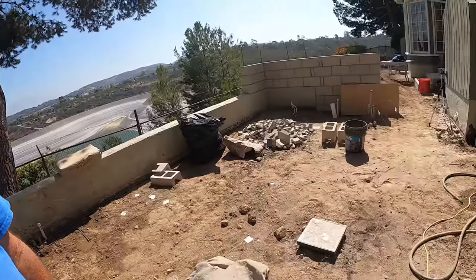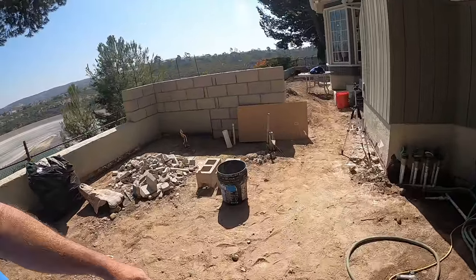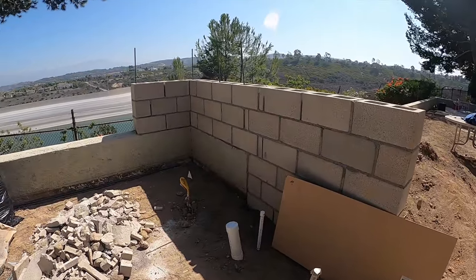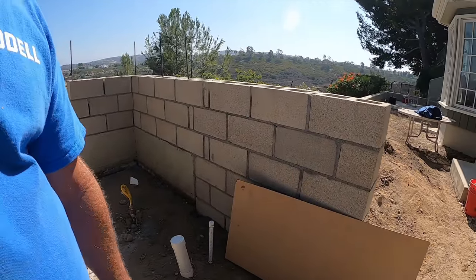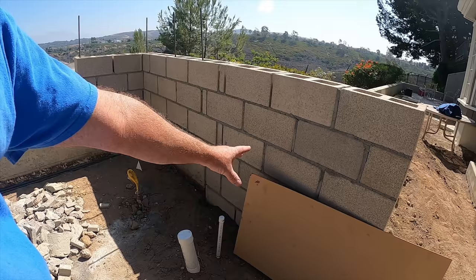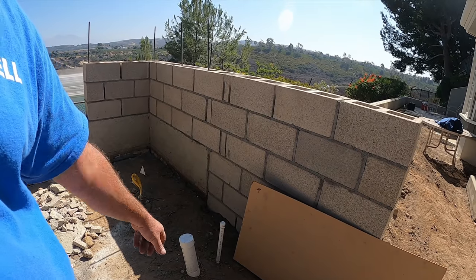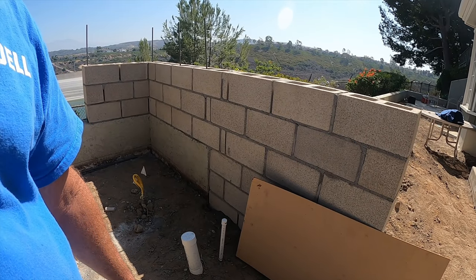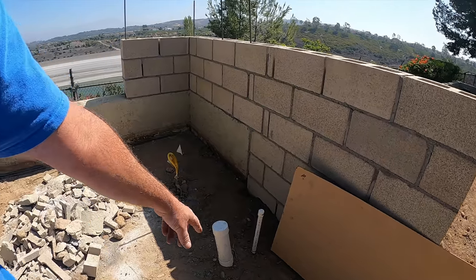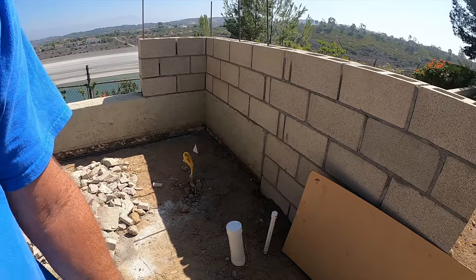The entire control panel for everything, your low voltage lighting and your sprinkler timer, everything's going to be within this barbecue. He may even do an electric water heater inside this island. That's another option. We have also water. That's your water. There's your drain for your sink.